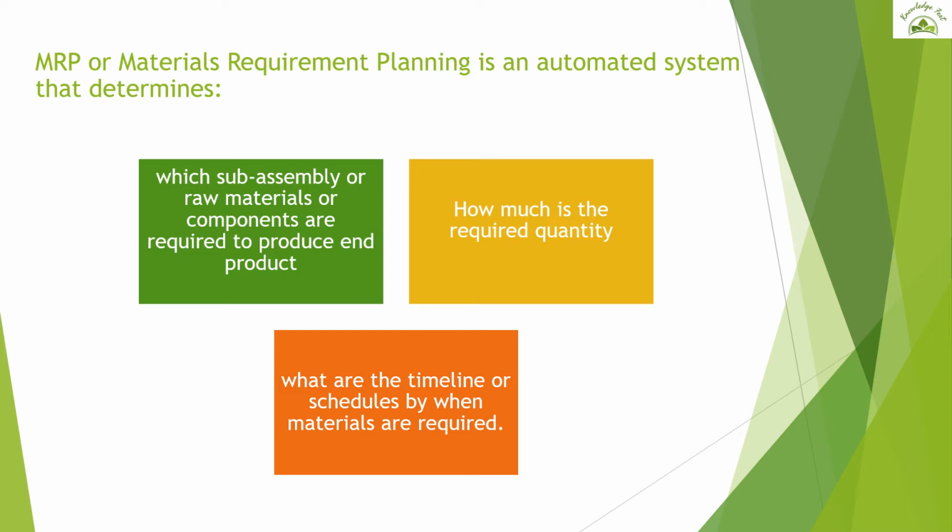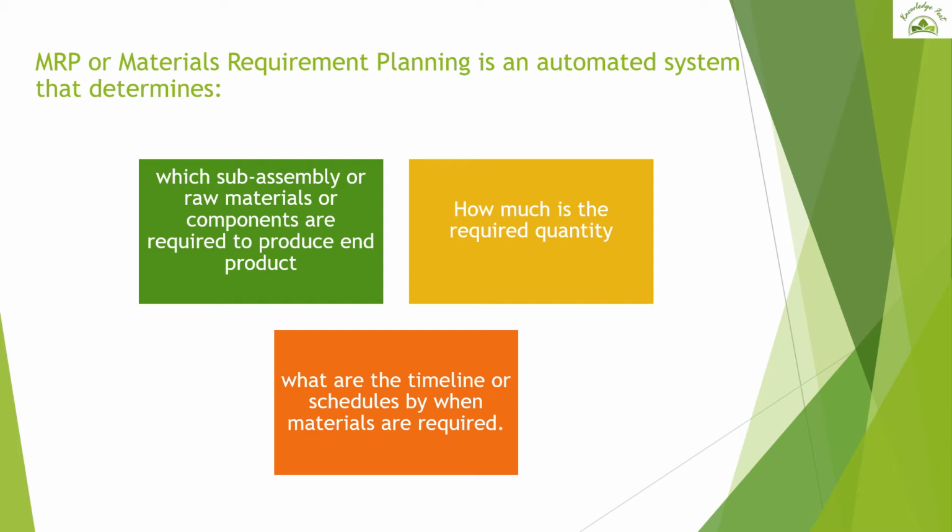Now, on the other hand, what will happen if the company maintains an inventory level for each of the component material which is much lower than the actual requirement? That situation can lead to stock out, and in a stock out situation the company will not be able to make the end product as per the demand, as per the schedule of the production, right? And if it fails to produce the end product in a timely manner as per the schedule, then customer orders will get cancelled, and the company will lose goodwill from the market. So it is again a problematic situation for the company, right?